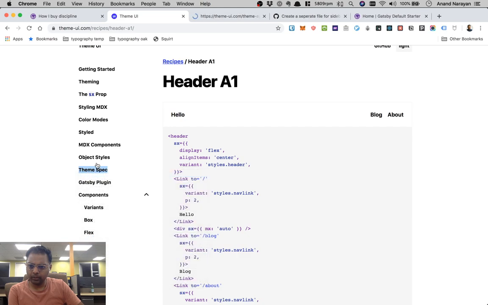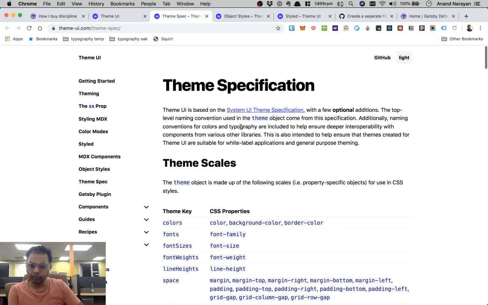Maybe it's in the theme spec or object styles. Style, let me look at theme spec.